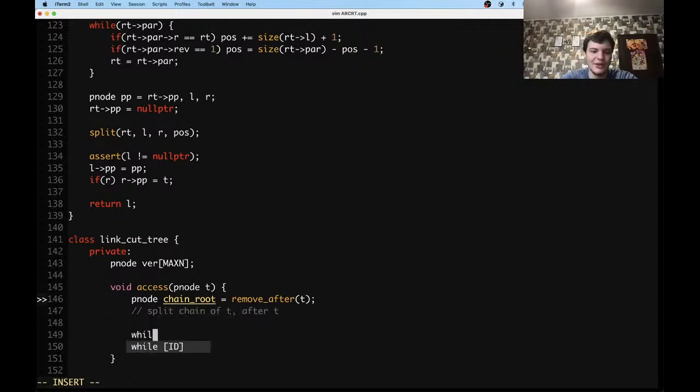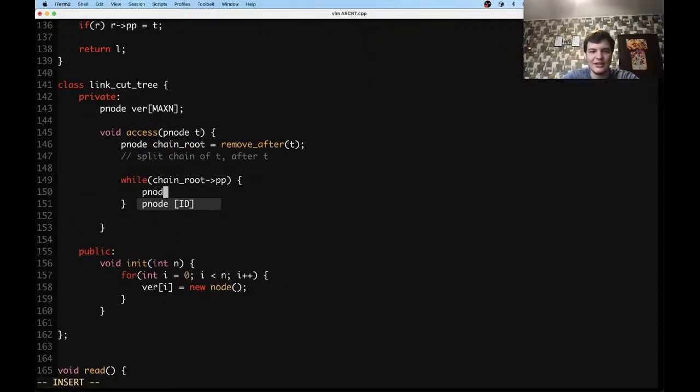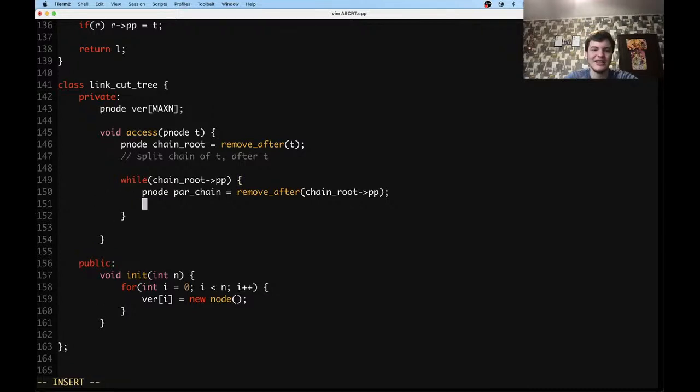And what we do here is just while chain root's parent pointer exists, let's have the parent chain, which is equal to the chain root's parent pointer. However, we again need to remove everything after this, because we split that chain into two parts.